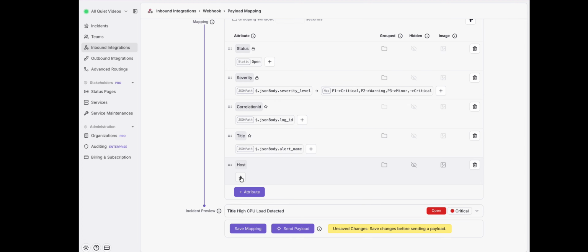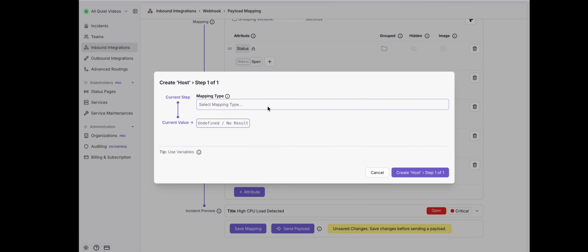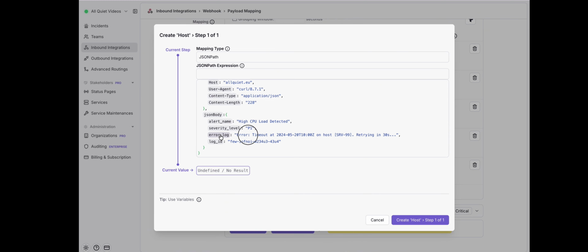Now, we can add our first mapping step. We need to select the JSON path because we need to extract the value from the JSON body object, which is error log. Now that we got the whole text, we need to find a regex that helps us to extract exactly this, the host name.